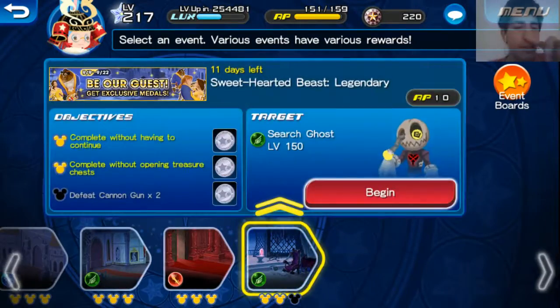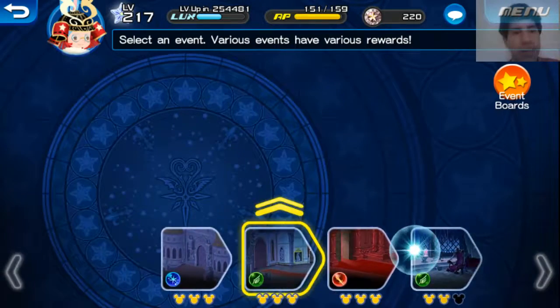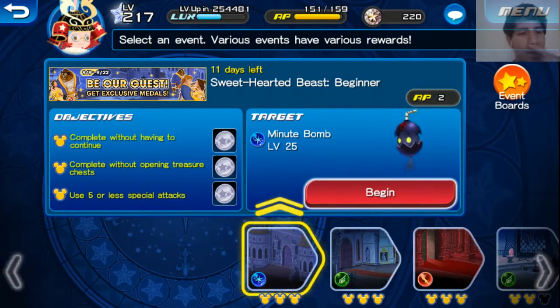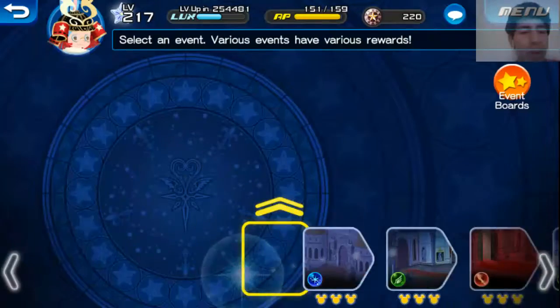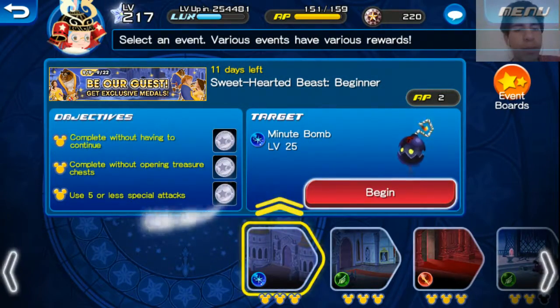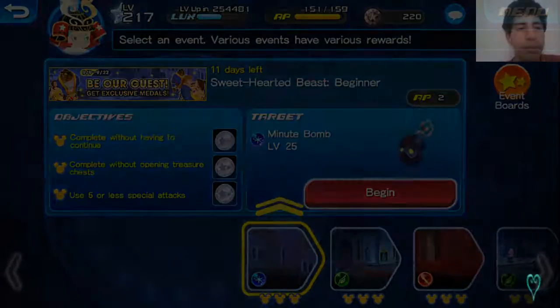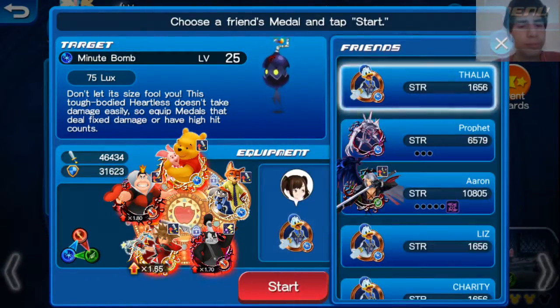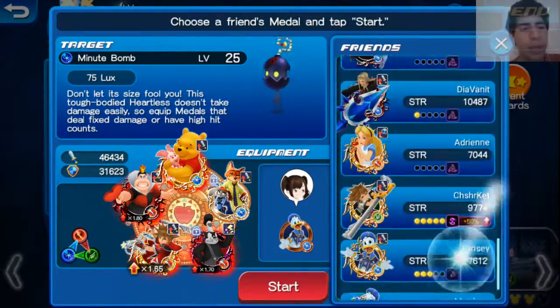Now, this is the event for Be Our Guest, Beauty and the Beast, but I did do a couple of them because I was never able to make the video. But I'm just gonna start from the very beginning, you know, Sweetheart of Beast Beginner. I already completed all these events, and yeah, we'll just go on from there. But I am gonna use this Keyblade though.